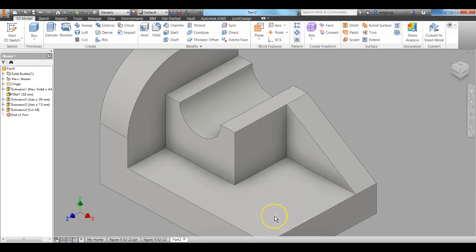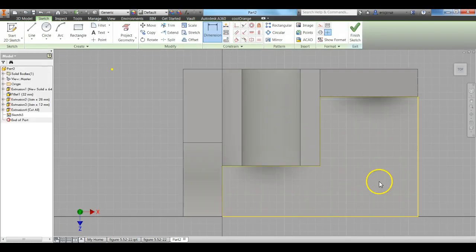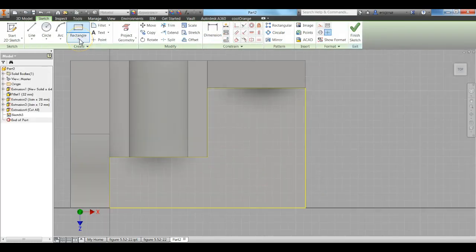Okay. We have this slot right here cut out, so I'm going to right click, new sketch on that surface. There's a couple ways you can do this. I'm going to use the line tool for now. So click and draw a line, and on your mouse, when you click, hold down the mouse button and you'll see an arc being created until it snaps over here, and then let go, and then you can finish up your shape.